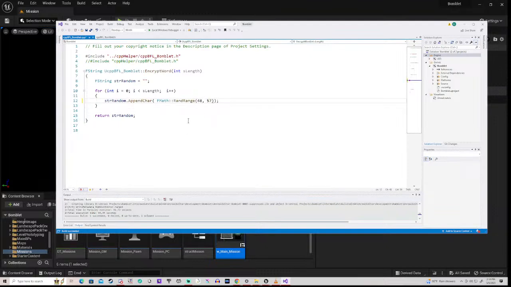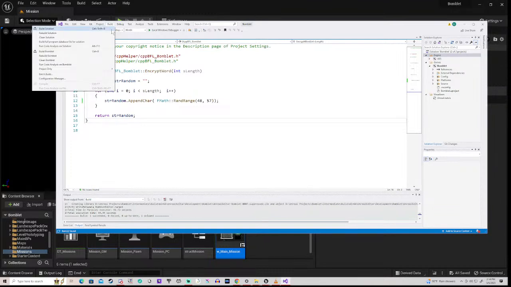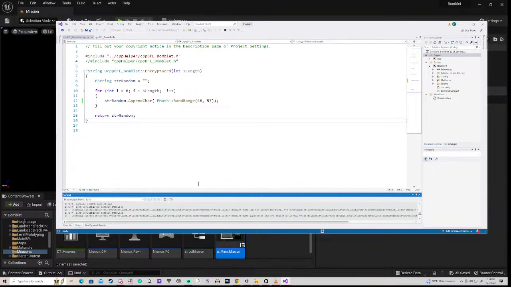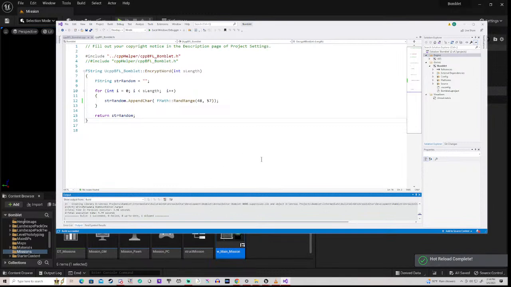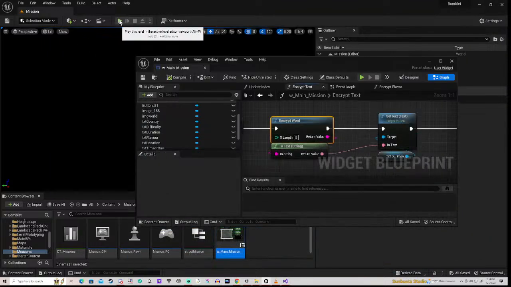So we can go 57, save it. Now I'm hoping that this will build a bit faster this time. There we go. Hot reload complete. We should be good to go.